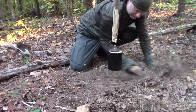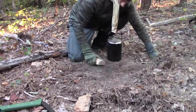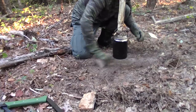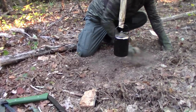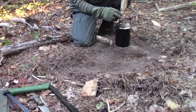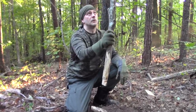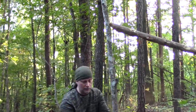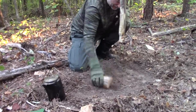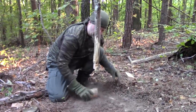Let's clear a spot out. Now we're liable. There is so much forest duff and pine straw and leaves and debris here. And what you can do is put another notch up there so that this is adjustable. But it's just like that one notch. It doesn't matter. All right, now we're actually down to dirt. If you want to, you can put rocks around it.